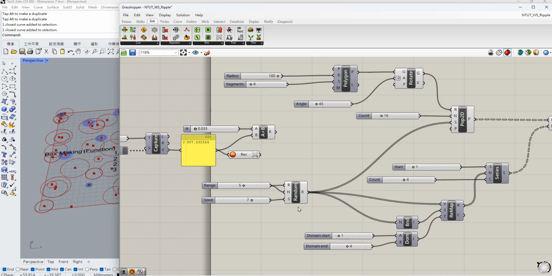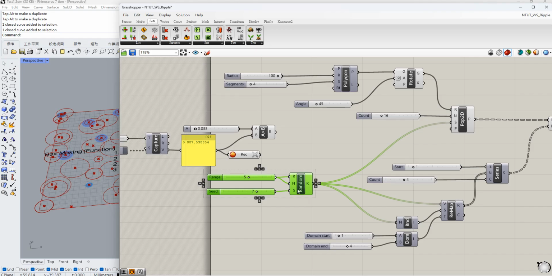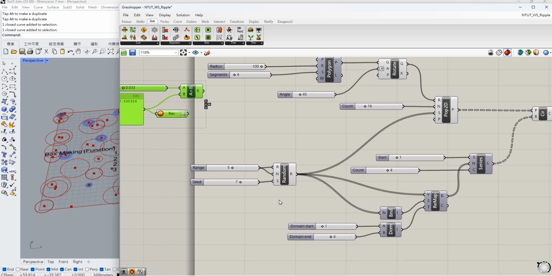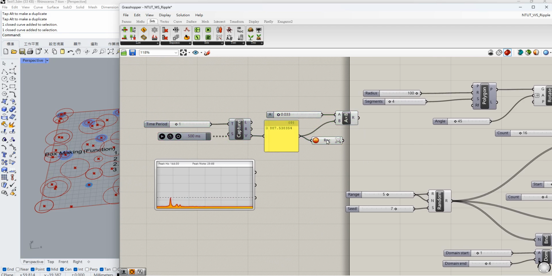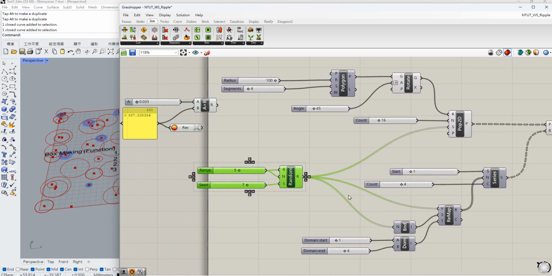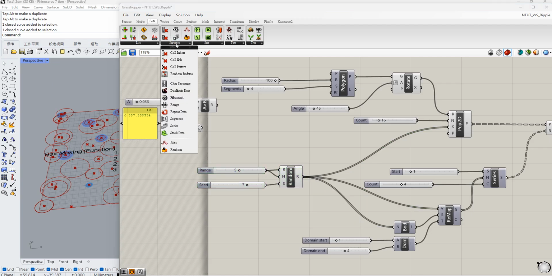For the Mac user, because we don't have the sound capture from Firefly, please use this way to replace that. For all these things, including the data recorder and these little multiplications and sound capture, we don't need that. For your case, please use Random. Use Random to replace all the rest of the things. Random is right here, still under Sets, Sequence, Random. You can find it right here.